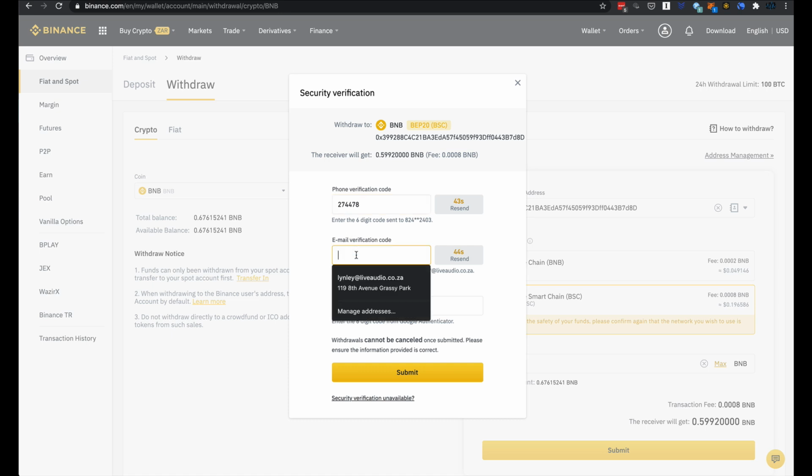Just going to get the email. It's always a race against time when you do this. But I need to do it in real time so that we can see how fast it is.